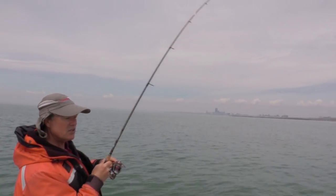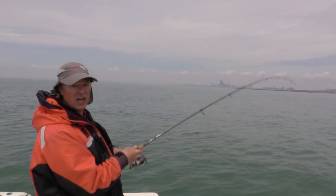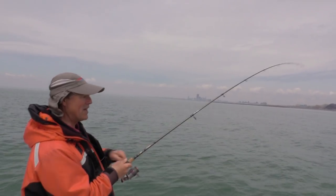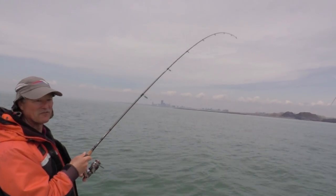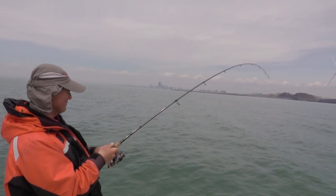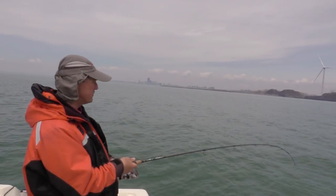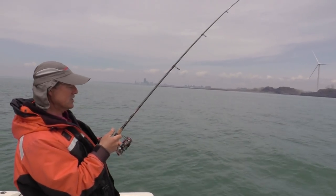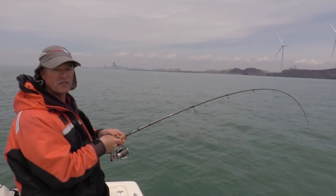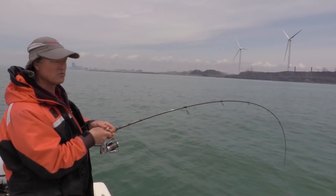I think this little bit of a tinge in the water is helping keep these fish in the shallower water. This is not my ideal rod for trolling — this is my jigging rod. I didn't plan on trolling today, but I got the itch to troll this one shoreline in 25 to 30 feet of water. I would much rather have a 7.5 to 8 foot medium action rod with a slow tip.